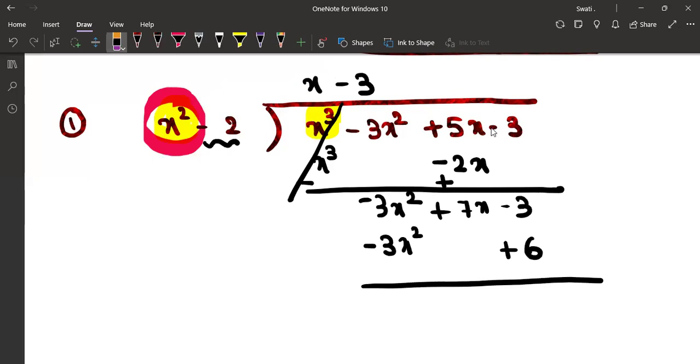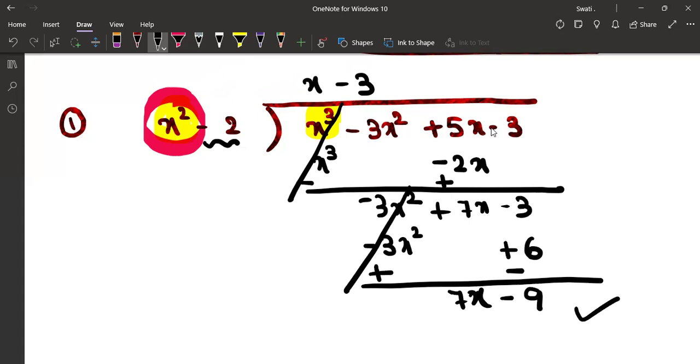Yes. Okay. Now, of course, this will become plus, so this will get cancelled. Then again, this 7x you will write down as it is, and this will become minus, right? So minus and minus will become plus, so it is 9. 6 and 3 will add, and the sign will be minus only. And that's the answer. Now, how can you understand where you have to stop? Because here the degree of x is 1 and here it is 2. So you can stop there. That's it. Understood?